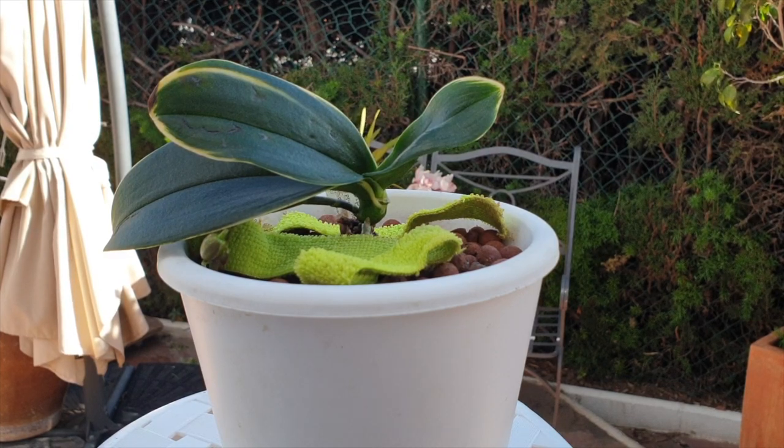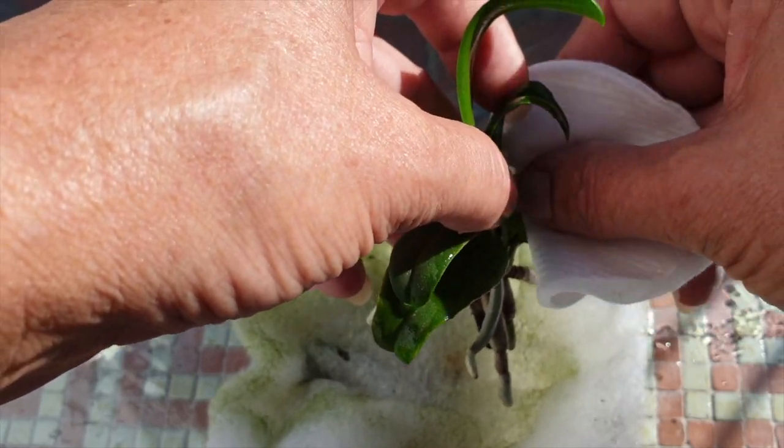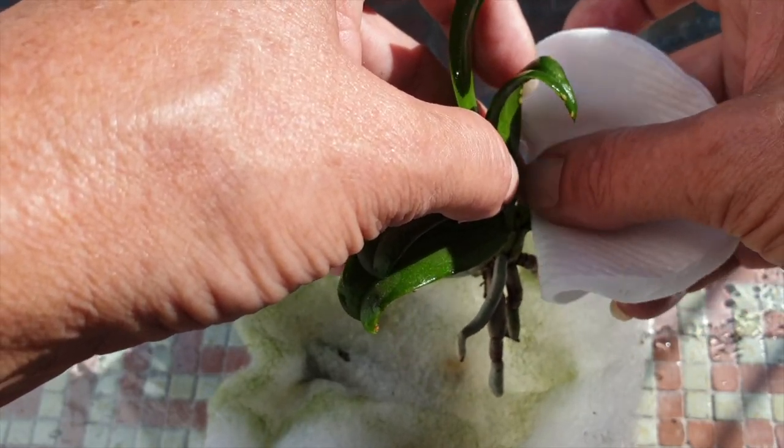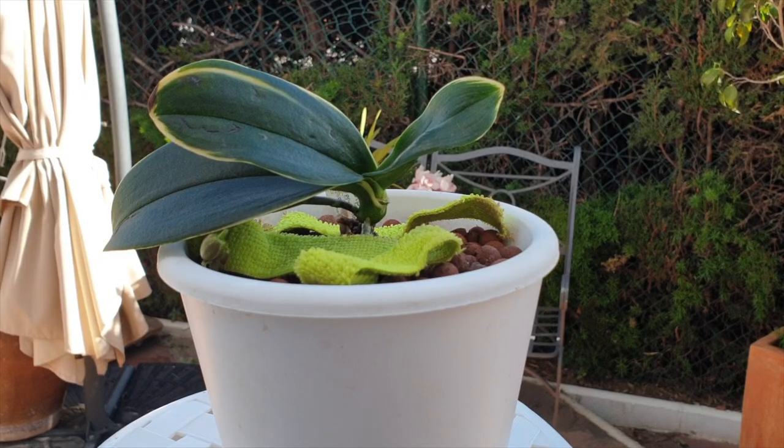The only thing I would now be more aware of is watching my temperatures. Right now I am just coming out of winter and heading into spring. My temperatures are still mild enough that if I were just to spritz my orchid with some garlic alcohol, I'm not going to be too concerned about the evaporative cooling effect on my leaves. But for heavy-handed alcohol application, from now on I'm going to be wiping the excess off, because the alcohol hitting the pest takes care of it right then and there.